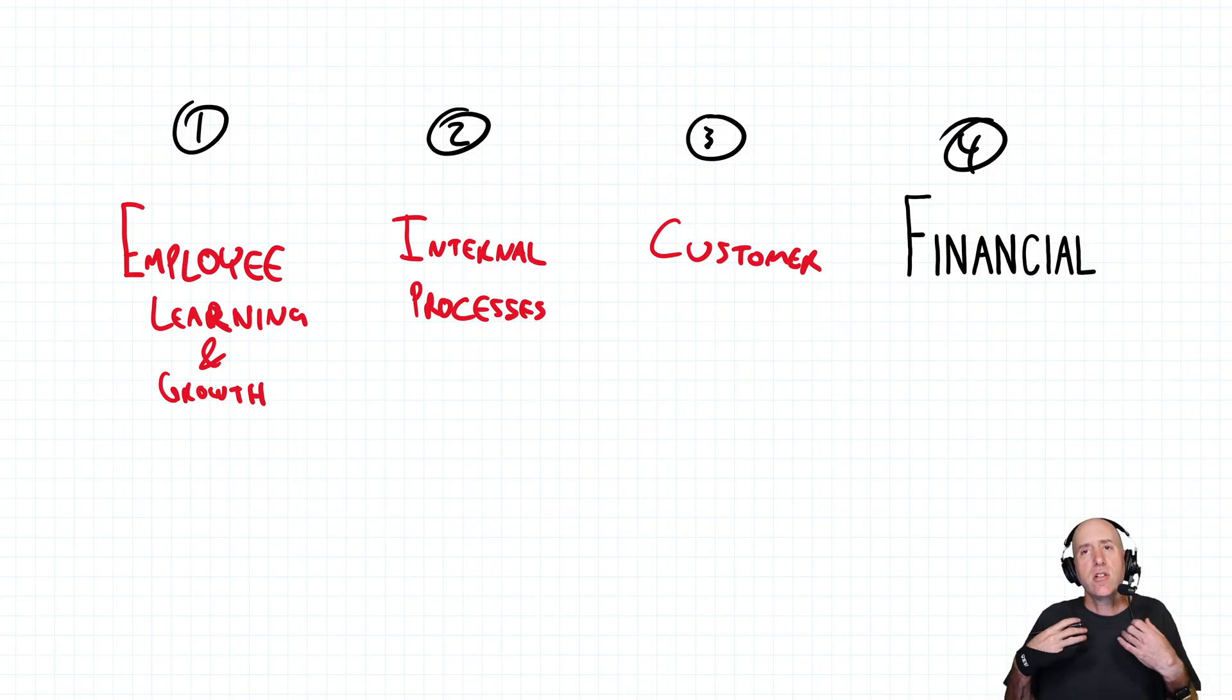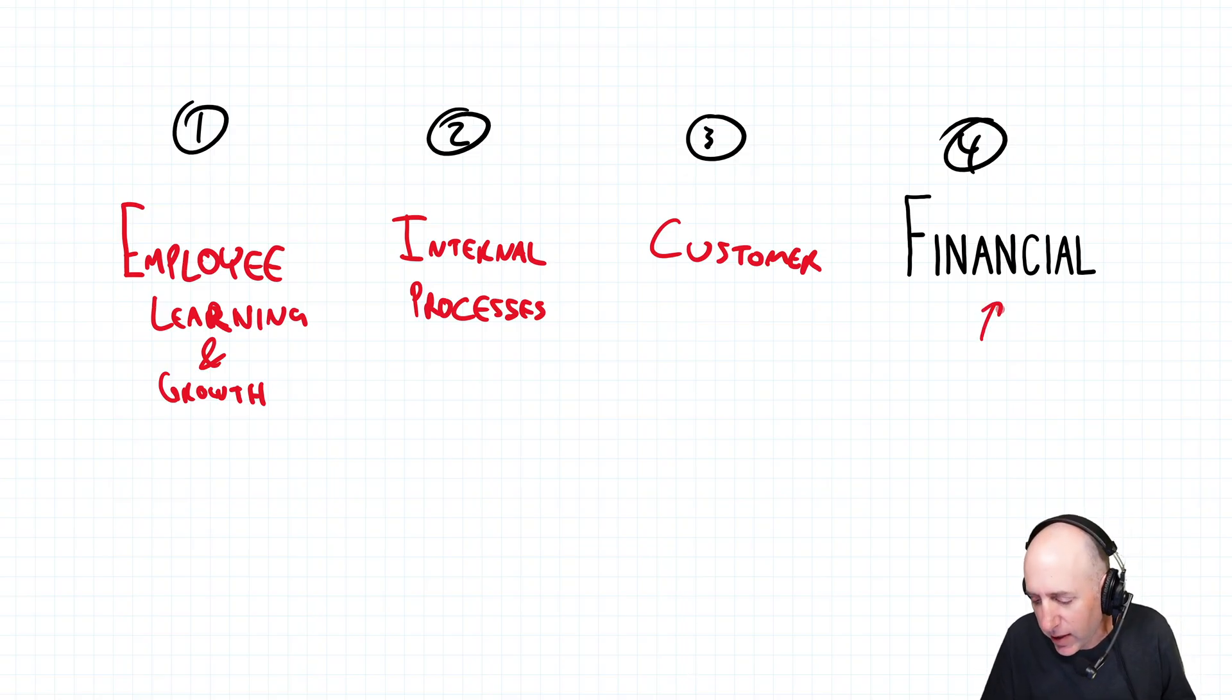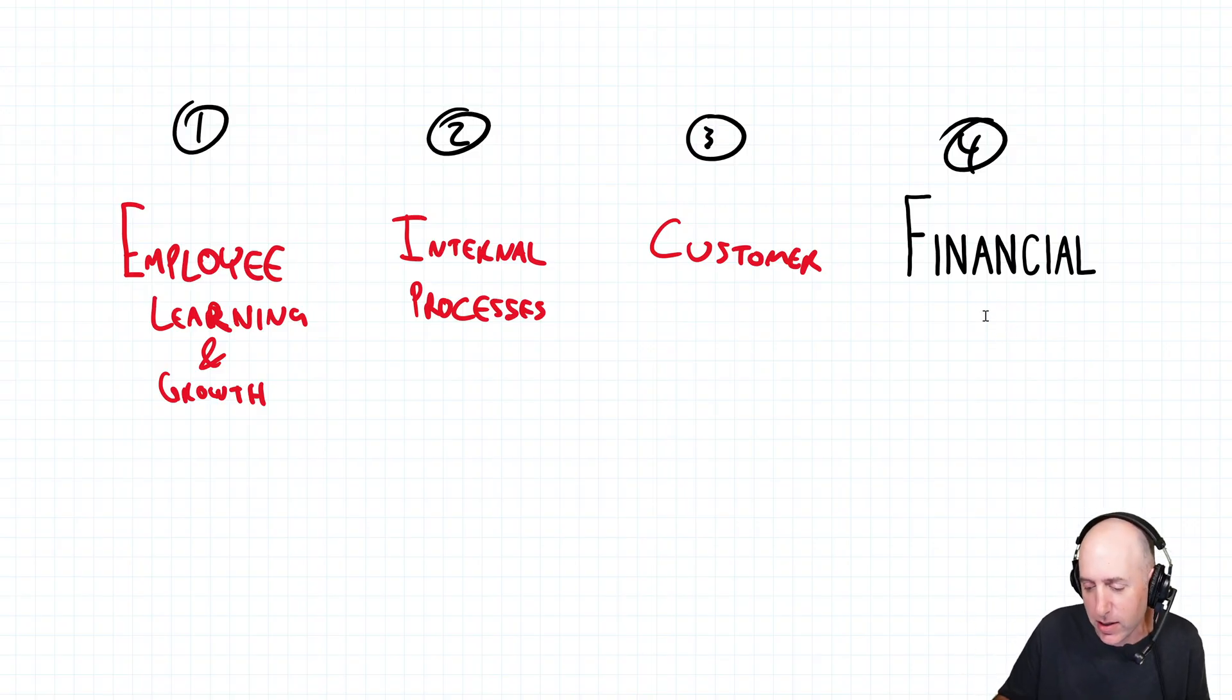But what we find is, especially as accountants type, but a lot of CEO types obsess over the financial and the reason is their job is on the line as a result of the financial stuff. So they're locked in on that because their board of directors wants them to be. But what the balanced scorecard suggests is we should give equal weight to all of these items. And the balanced scorecard may even suggest that the three on the left are more important than the one on the right.